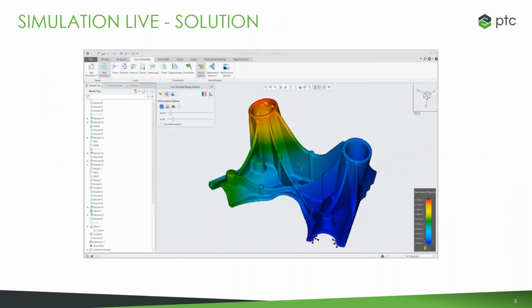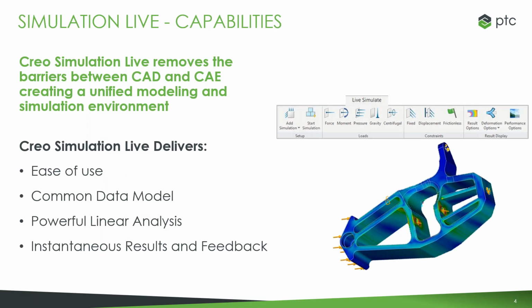We're bringing real-time simulation capabilities into the CAD environment. With that, we're integrating ANSYS technology into Creo Parametric, and that allows our engineers to rapidly explore and instantly understand the impact of any of the design changes that we're making. So we're removing the barrier between our CAD systems and our computer-aided engineering systems, really creating a unified modeling and simulation environment. That's allowing engineers to see the changes in the analysis as soon as they make any kind of modification to the model. It's really designed to be easy to use and works with the common data model.